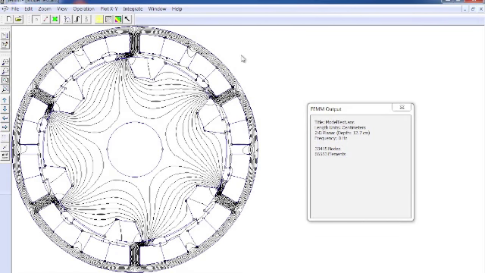So the most obvious thing that you're going to do at first is try to figure out what the torque is acting on the rotor. So in order to do that, you have to select the rotor. Now there's three selection modes in FEMM. There's a point select, a line or arc select, and a block select. So right now I'm in the point select mode.